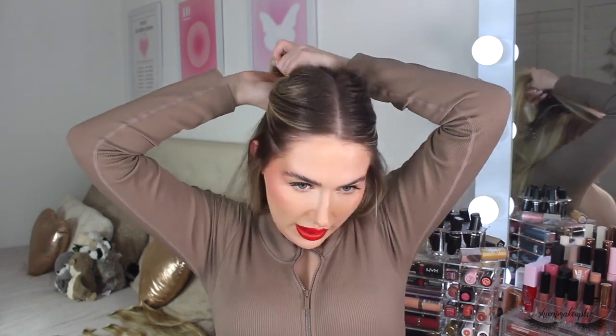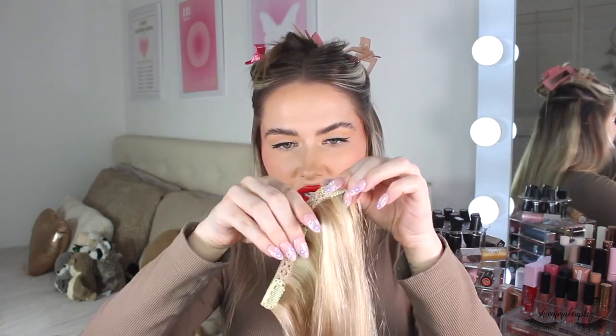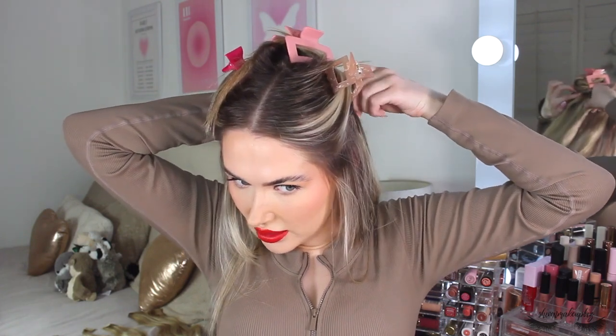Okay so we've got two wefts in now. We're going to basically repeat the same section one more time with the three-piece. Make sure there are no bumpy bits. I'm now doing another section just above. If you can get them nice and close to each other, that would be ideal because that creates as much volume and even length as possible. I'm taking a three-piece section, clipping the clips, whipping it around, feeling where the parting is, and clipping it on nice and tightly. We have three pieces in to really bulk up the hair. I'm now going to take it down and release, then gently brush over the edges to make sure the hair is going in the right places.